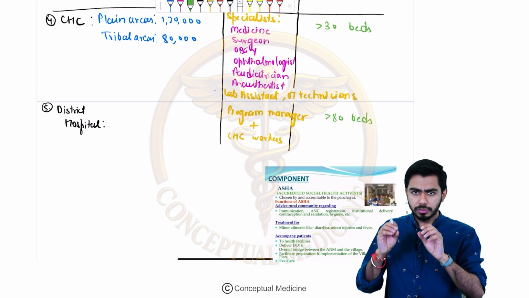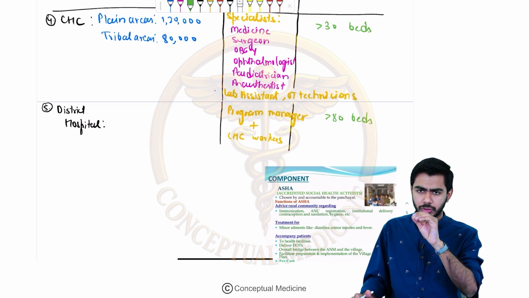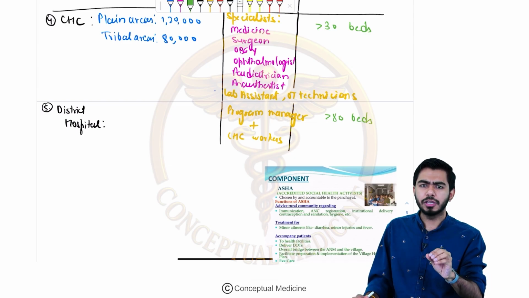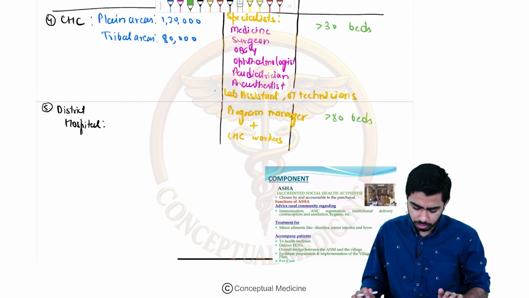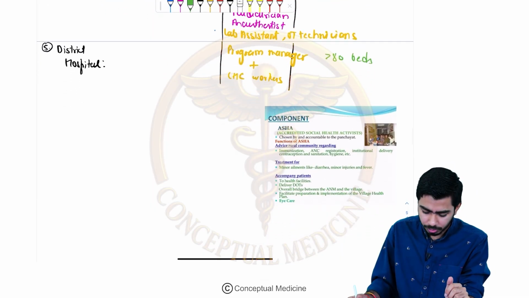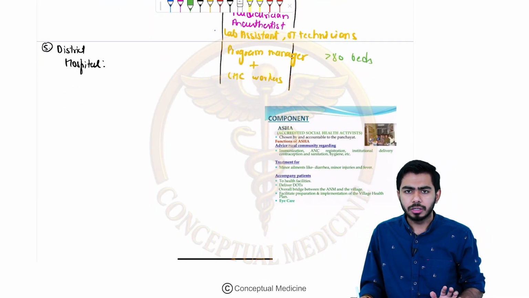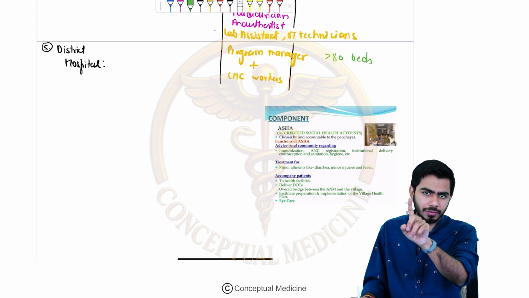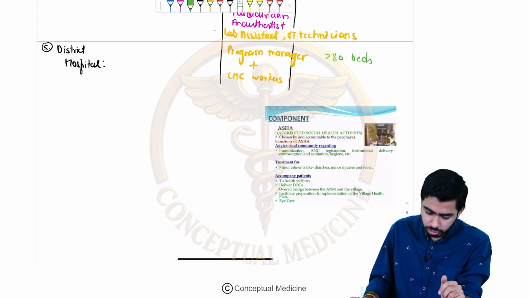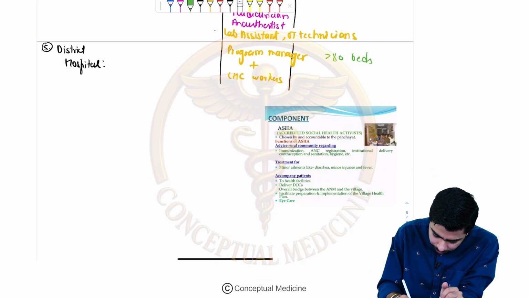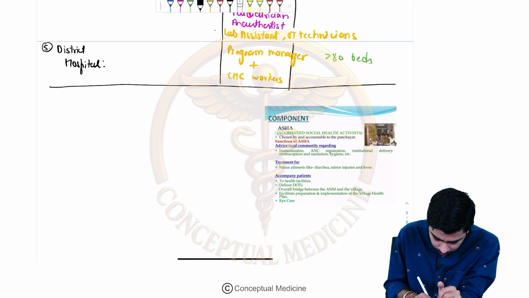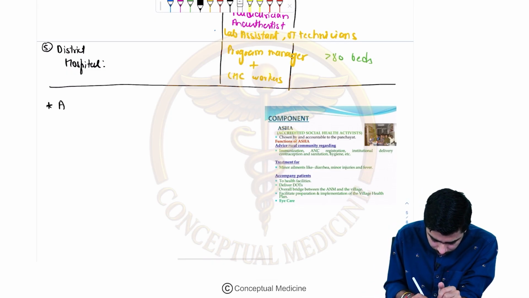Now, again, guys, let me talk about some specialities of different kinds of workers. For example, at the village level, I told you that the ASHA worker is working there and catering to the population. How many people is the responsibility of one ASHA worker? I told you, one village, and one village carries 1,000 population, 1,000 people. Okay, guys, very nice. So now let's talk about the ASHA.